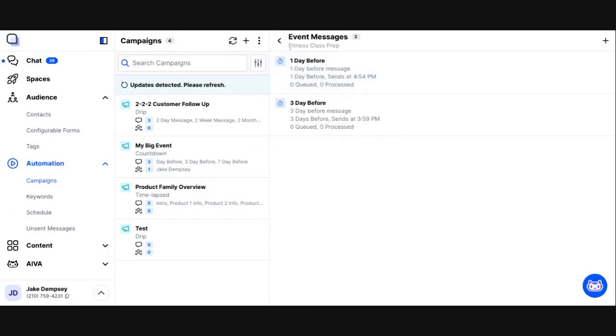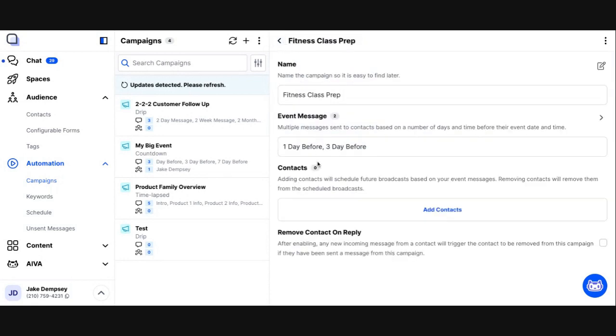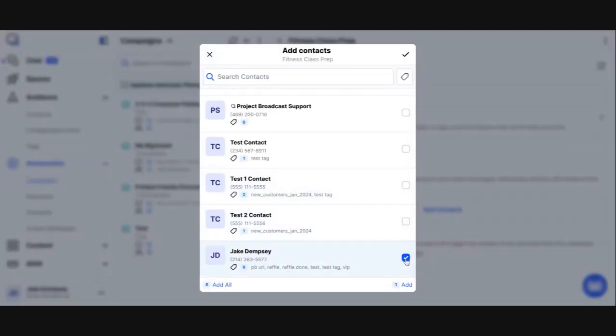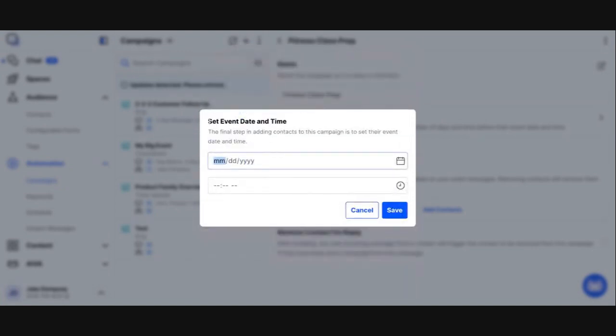So if I look at our event campaign, it's got 2 messages. One is 1 day before and one is 3 days before. Now, here's the cool thing about an event style campaign. Well, I have a fitness class every single month. When you add contacts to an event style campaign, I'm going to select a contact. And when I try to add that contact, it asks, what's the date and time of the event? So for this particular contact, I know they're coming to my March 28th class.